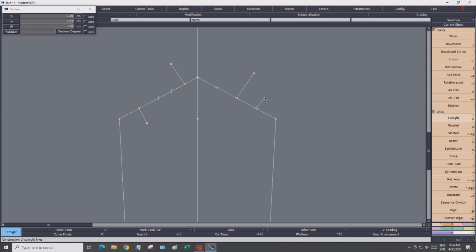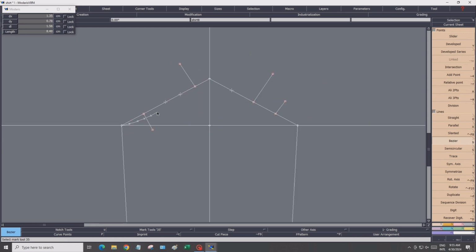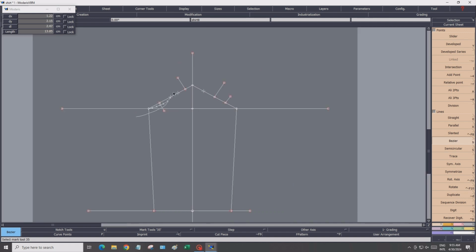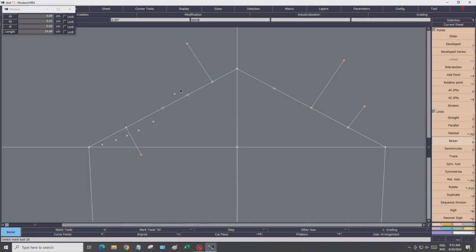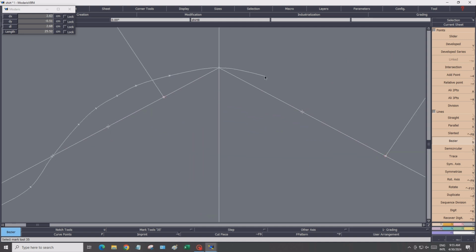Then we draw the shape of our curve, which represents the head of the sleeve, using Bezier with the Shift key pressed from the keyboard. We try to draw in the same session from the left to the right.